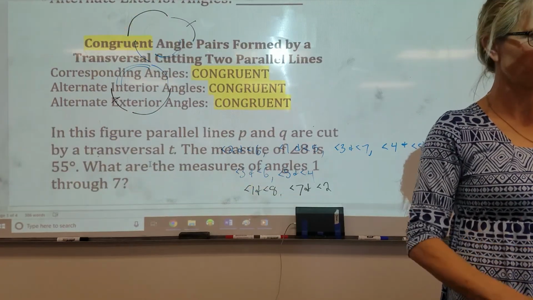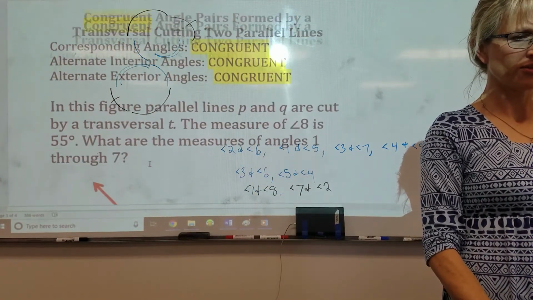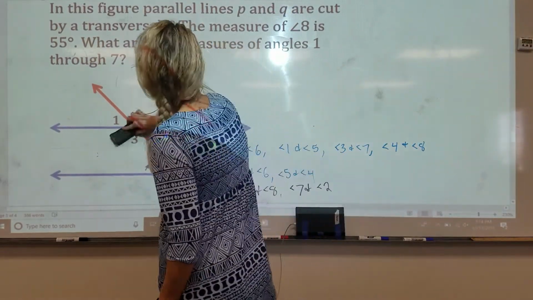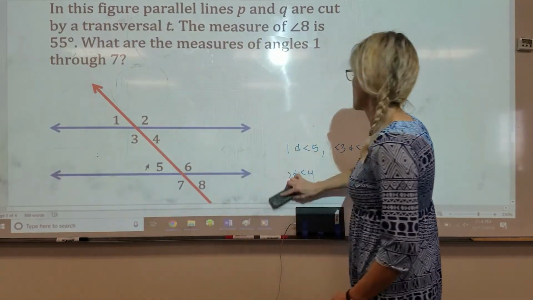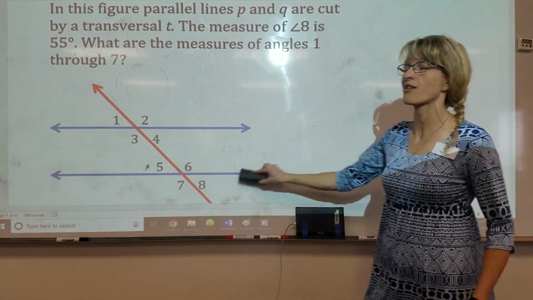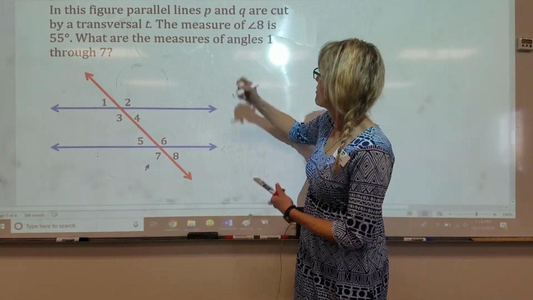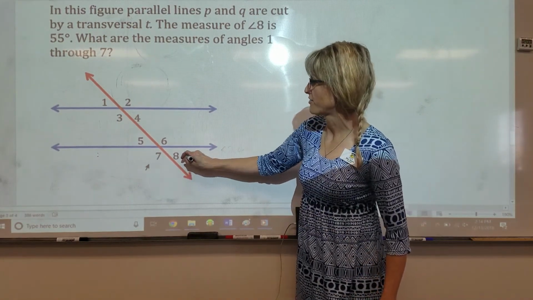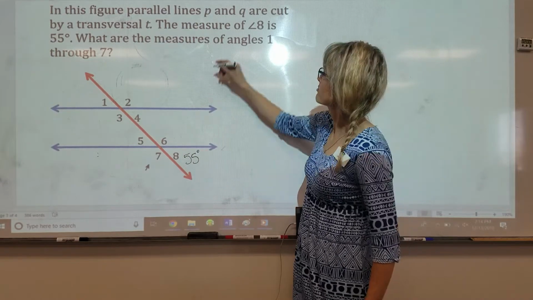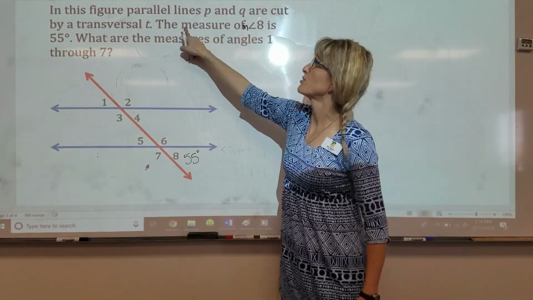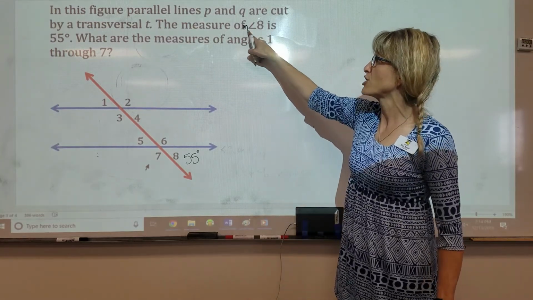Okay, let's make sure our books are put away and that we're totally focused up here. Okay, we're going to do a fun one. We're going to tell you one angle degree and see if we can puzzle our way through to find everything about this picture. Let me shrink that down just a hair. So we have angle 8 right here is 55 degrees. By the way, sometimes they'll say measure of angle 8. That little m means the measure of, but they use the word measure. But m angle 8 means measure of angle 8.